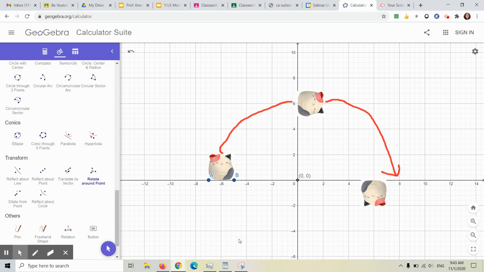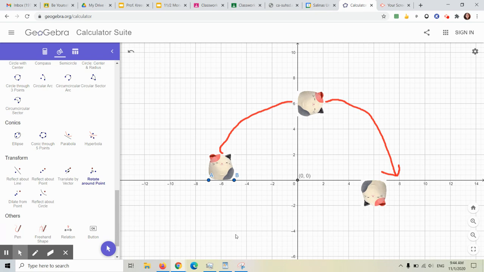And so rotations, they are one of the 3 rigid transformations that we are going to be learning about this year. Now, rigid means hard or not changing, and that might seem a little weird because transformations mean to change something, and rigid means hard, not really changing.